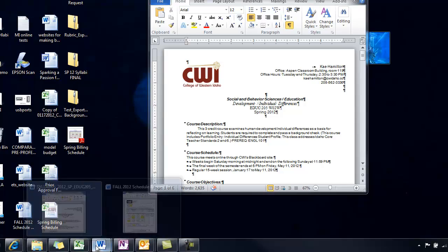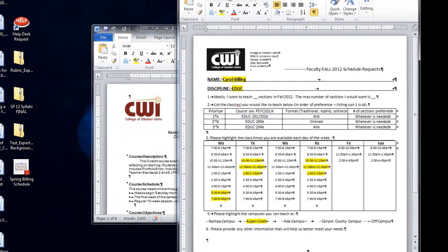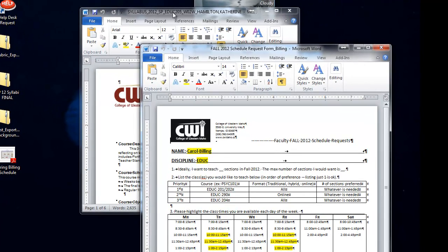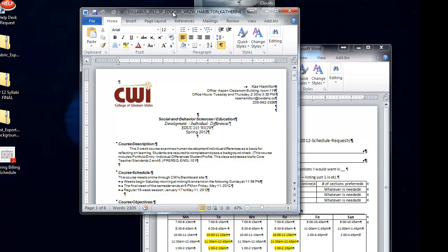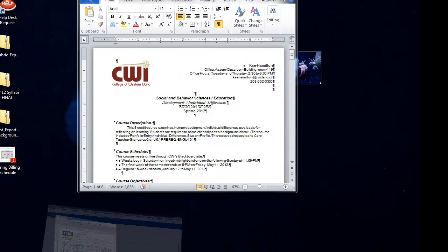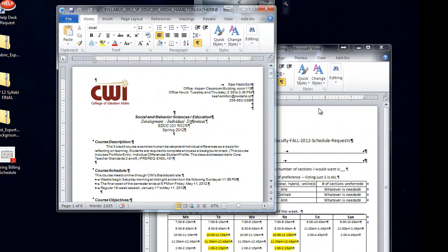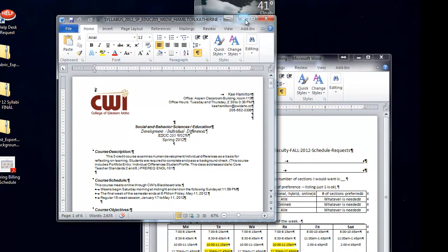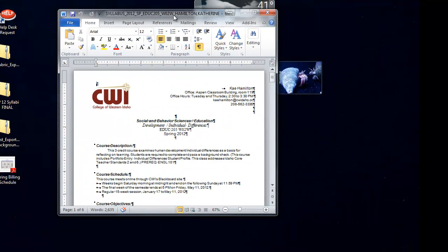And let's say we had both of these opened. Make it a little smaller. And we decide we just want to see this one. We can grab it, and shake it, and everything else goes away except for this. We can grab it again and shake it, and whatever we were looking at comes back. That's a new feature in Microsoft Windows 7, which is kind of cool. So you can either close them here, or if you have a bunch, just shake it.